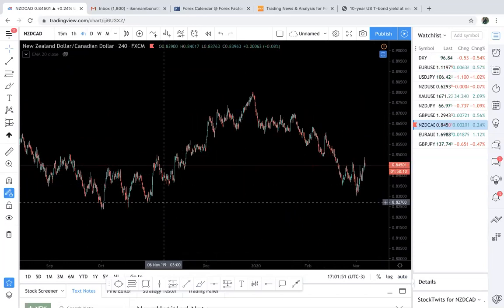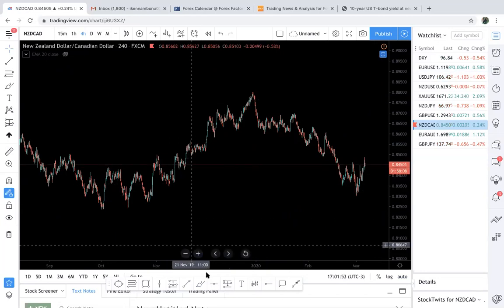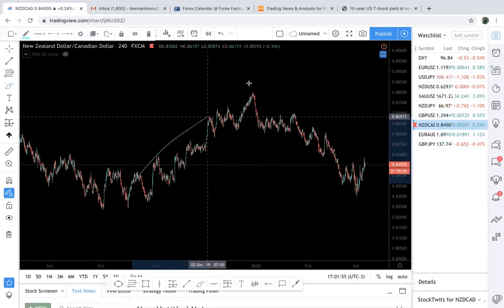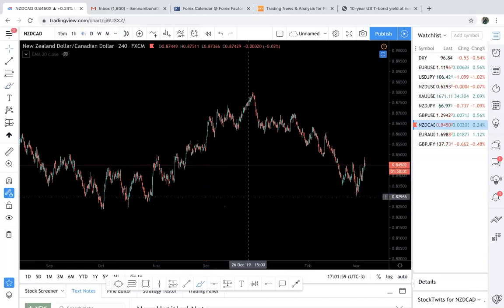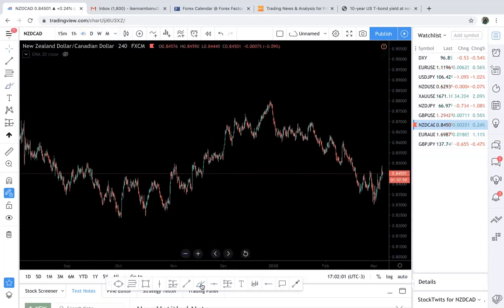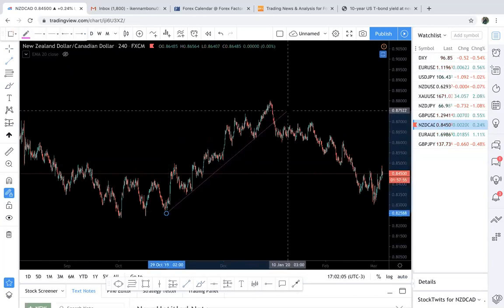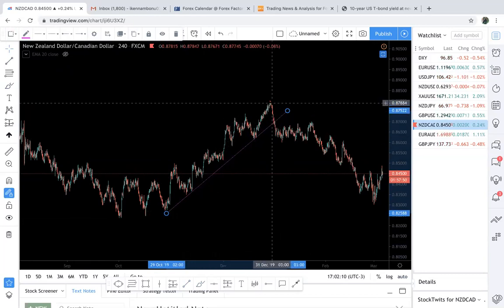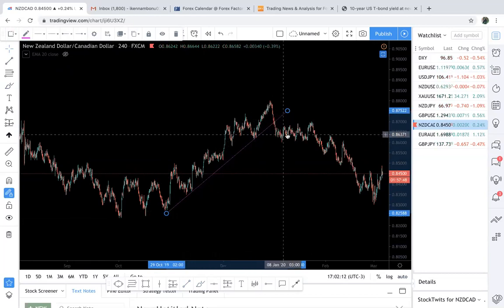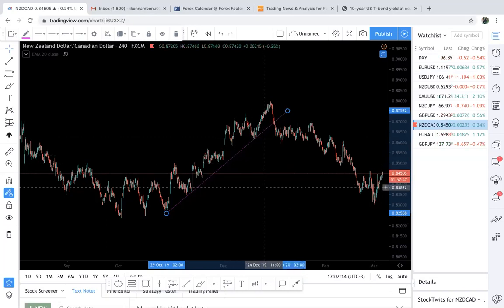So let's look at what happened right here on the NZD CAD. You can see obviously this is a very, very nice trending market. As you can see, how price is trending up. Introducing market structure, same thing that I just told you guys here. What do you want to do? You see how price is respecting this trend line. So once we have it respecting this trend line, we're still in an uptrend until we get a breakout. You can see how we broke out impulsively, and that's a shift in momentum, and what's going to happen next.